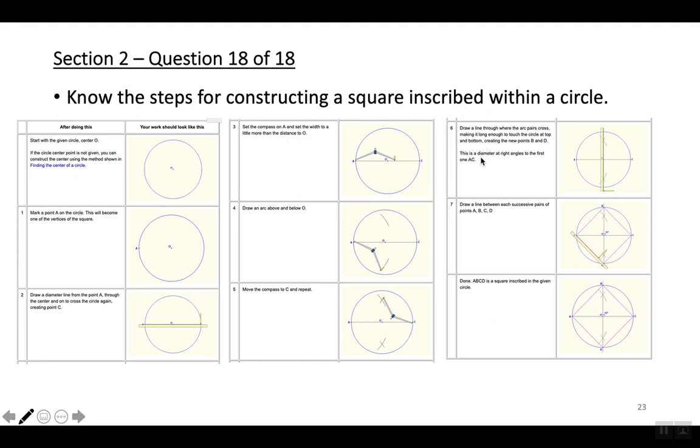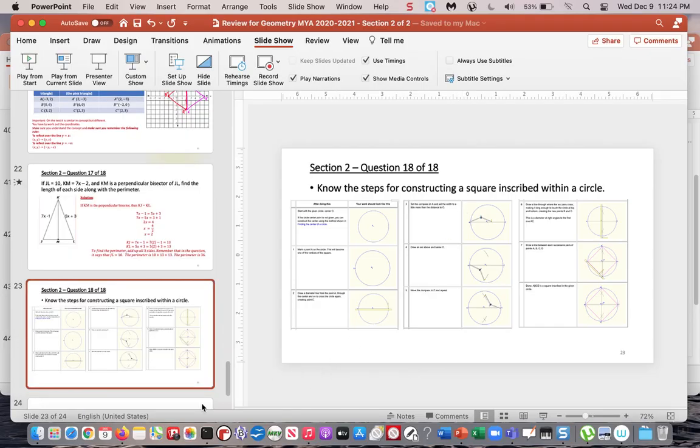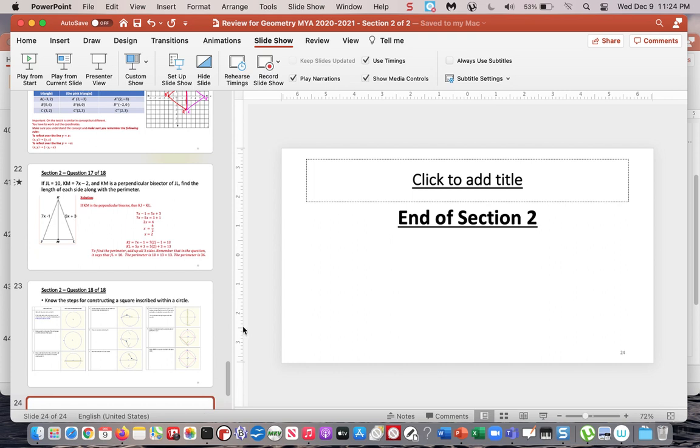All right, guys, if I'm not mistaken, I think that's it. Yeah, that's the end of the review for section 2. Again, make sure to download all the PowerPoints from the Microsoft Teams webpage before the day of the test. If on the day of the test Microsoft Teams is down, guess what? That's your problem for not following my advice. All right, download it way in advance and make sure you have it with you. I would study as much of it as possible before the test. If you wait till the day of the test to try to look at this and figure it out, good luck. I'm sure you're going to do awesome.